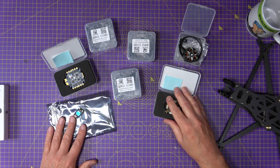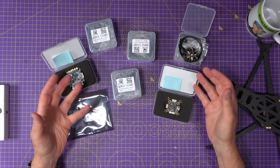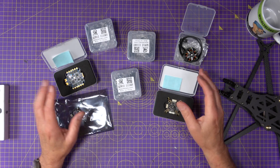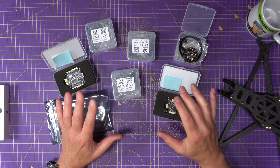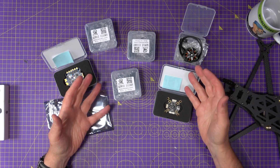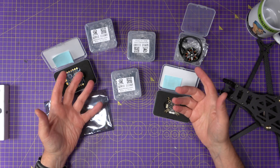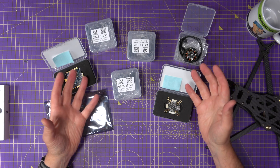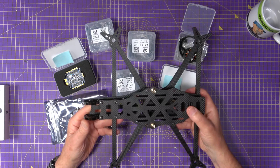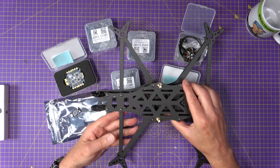The rest of the components are from Secure, and it's really refreshing to use gear from a manufacturer that's not one of the usual suspects. With the current state of play in China, availability is a little bit unpredictable. For example, Speedybee has only just started shipping again and most of their flight stacks are marked as discontinued. I recently reviewed the F405 all-in-one, which is fantastic, but it's not really suitable for larger drones like this. Having said that, I've heard they've got a whole load of new products in the pipeline, which is quite exciting.